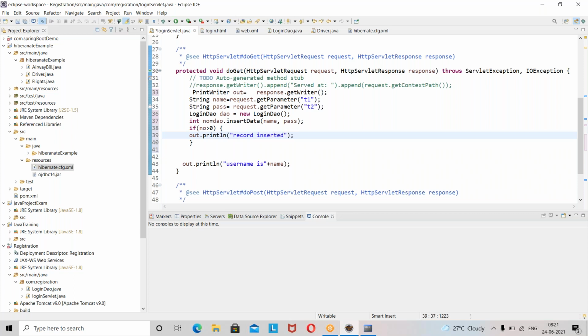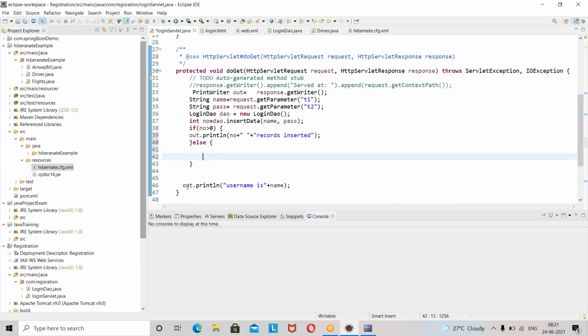So again, saying that number of records got inserted. Else, if it is not greater than 0, some issue happened, right? Then you can just specify no records inserted, something like that.